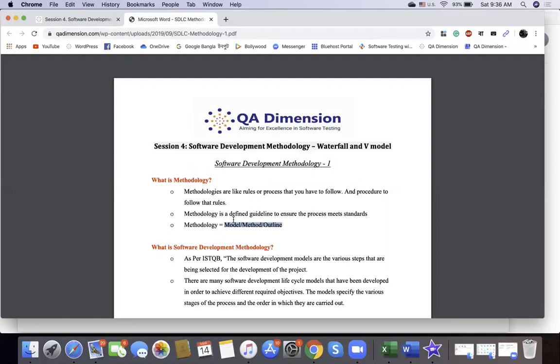SDLC framework means you build a structure, and now you know where the other things will go. Methodology means what type of material or method you'll be using to build it. Some people can use drywall, putting the drywall between the beams to build a house. Some people can use a glass frame or something else. So there are different methods and different rules they use to build a house. Those different rules or different ways of doing things are called methodology.